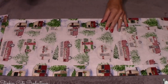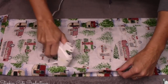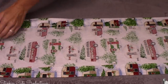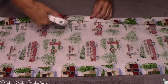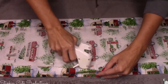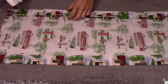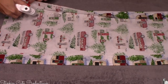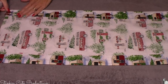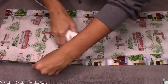What's great about using hot glue with a no-sew project like this is that sometimes hot glue will leave that beaded line on the inside of your fabric, but you can always go back over it with your iron to smooth it out, remelt that hot glue if it happened to dry and you didn't get that fabric pressed down good enough. I love the way it works. Again, I didn't have any of the heat and bond hem on hand, and my hot glue gun was plugged in, so it's gonna work, it's gonna get the job done, and it's cheaper because who doesn't have a ton of glue sticks on hand when you're a crafter? And so the outcome is gonna be the same, so it's a win-win.